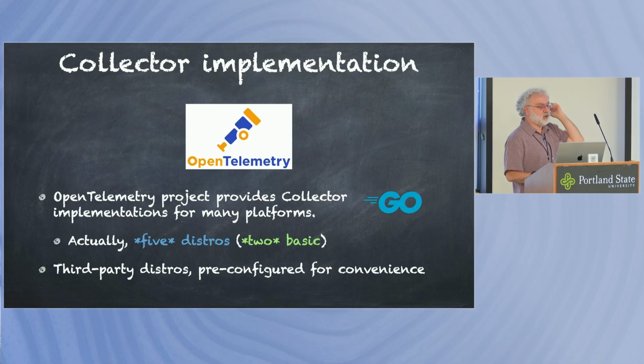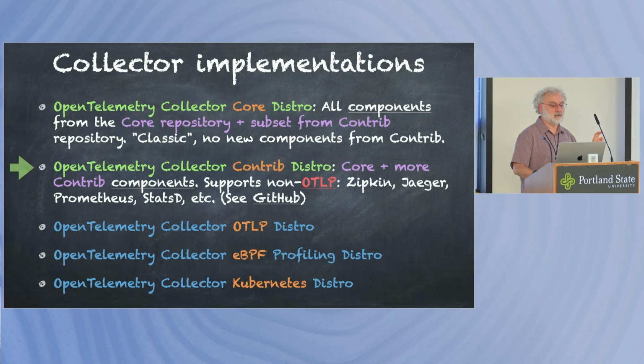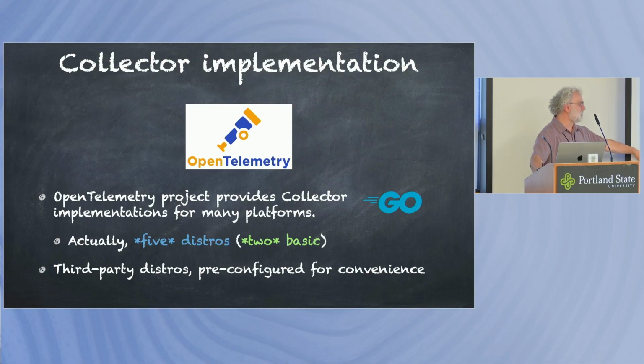And OpenTelemetry is written in Go, which, as I said, is available on a lot of platforms. One reason is because Go is very, very portable. So it's on Mac OS and Linux and BSD and Windows and a bunch of other platforms. And what the OpenTelemetry project provides is a full collector implementation. They actually have five versions of it, which they call distros. There are two of them that we care about. I'm going to show those next. Oh, there are also some third-party ones. They are still the same collector implementation, but they can be pre-configured for a particular product. So that's just for convenience.